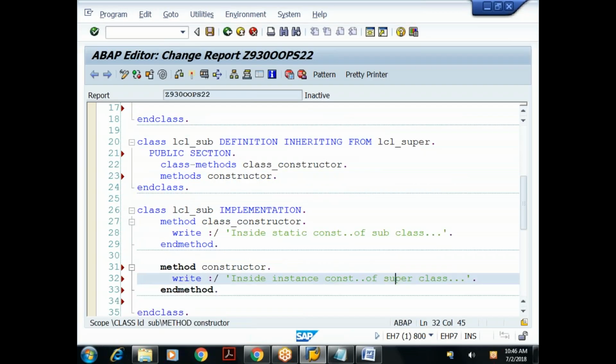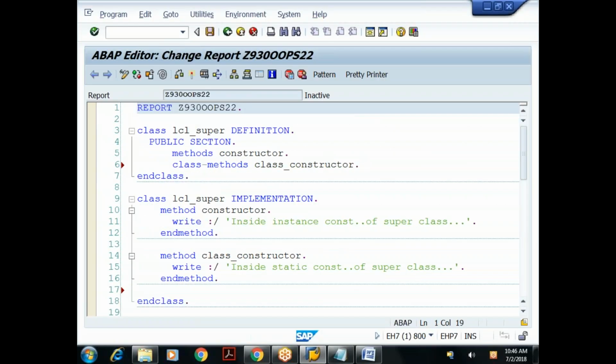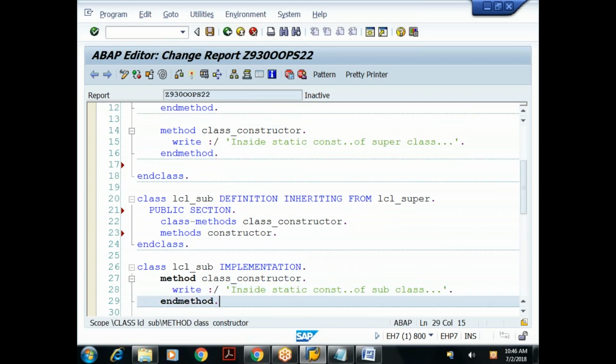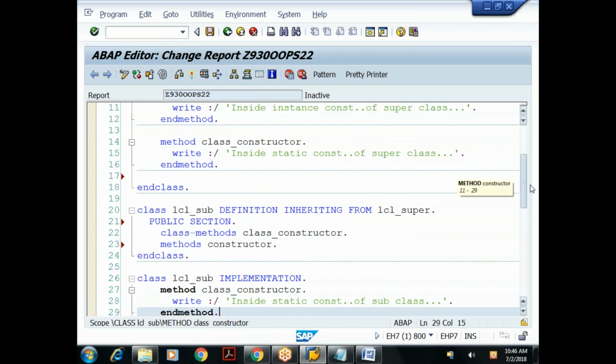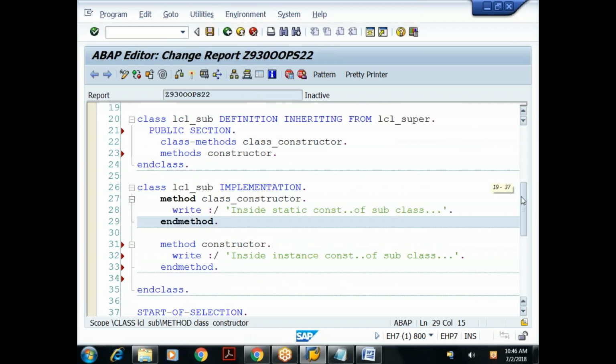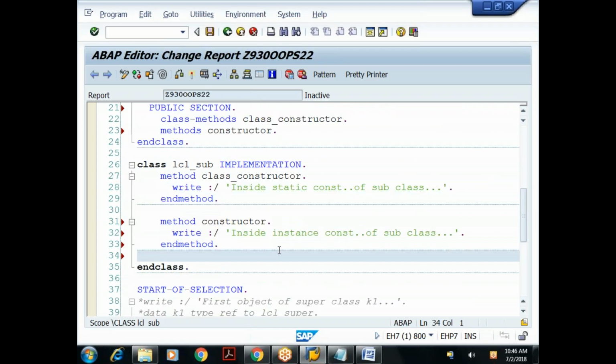Inside instance constructor of subclass. So what is the focus here? Both superclass as well as subclass contain instance constructor. Static you forget, any of you have seen that. Superclass and subclass contain instance constructors respectively. Let's see what happens. Now before I do this, in the last class we have seen method overriding. What is the meaning of method overriding?